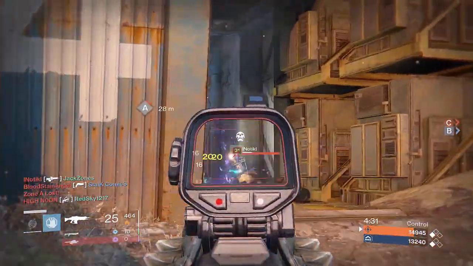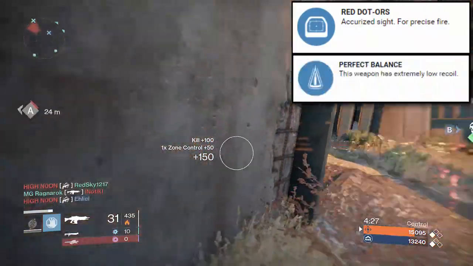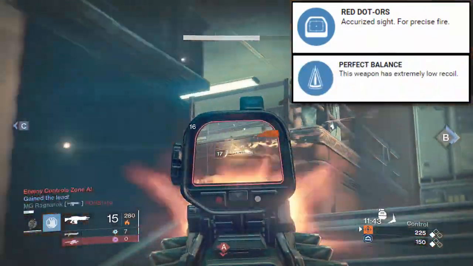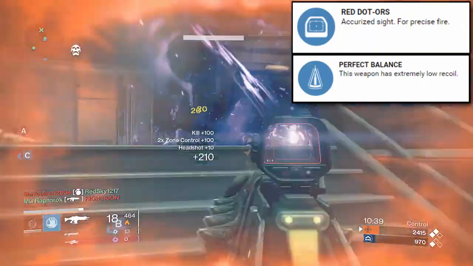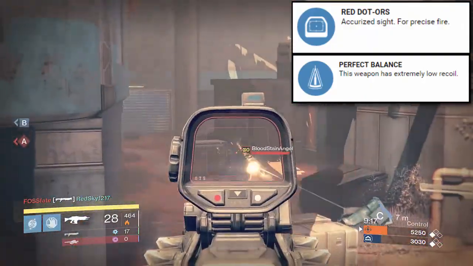So for PvP, I run the exact same setup that I use for PvE. Red Dot ORS and perfect balance. Red Dot ORS gives me everything I like in a sight buff, range and stability. Not to mention the 30% zoom enhancement is always nice for mid-range combat. Perfect balance just lets those headshots pour in like you wouldn't believe. I'm easily downing multiple targets within a single clip because of this upgrade.